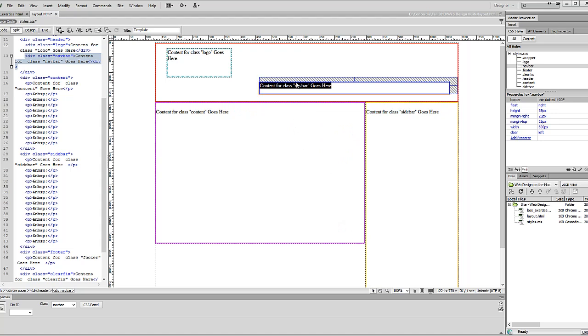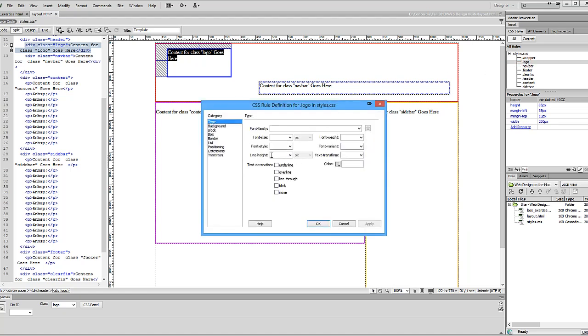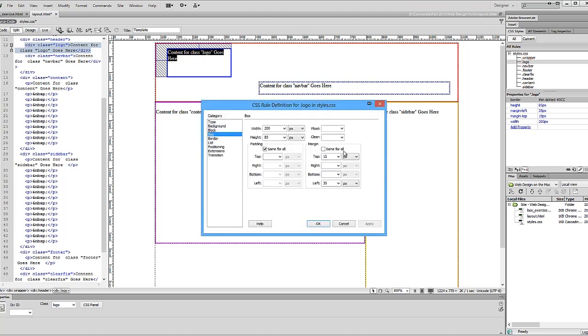Now we want this to be at the same level as this. However, our logo doesn't have any float assigned to it, which causes this carriage return to take place. So what we can do is double click logo here, and in our box, float will be left. And if we click apply, we should see the change right away.